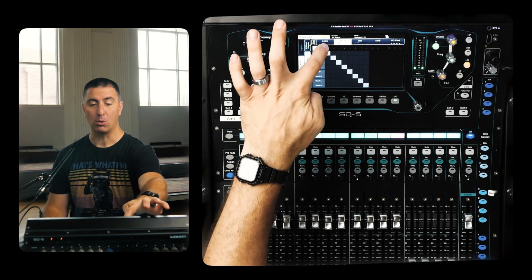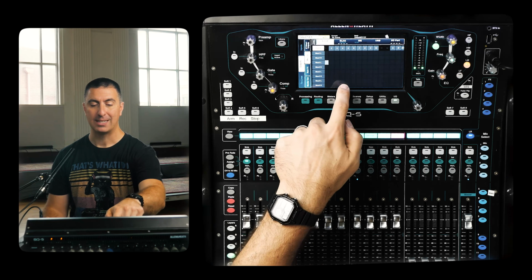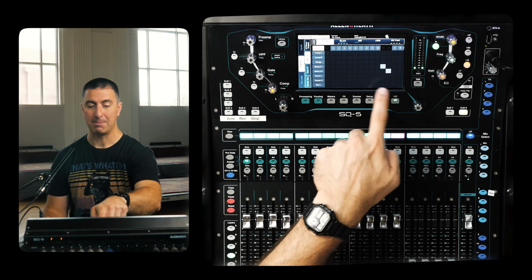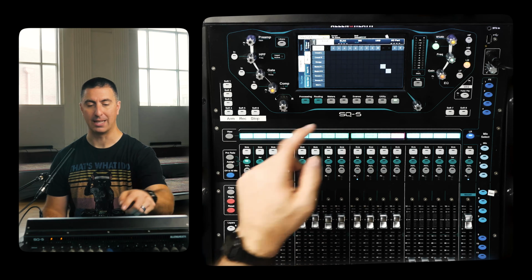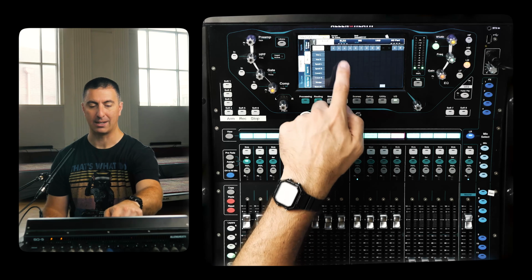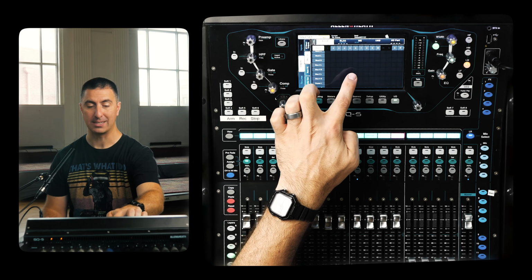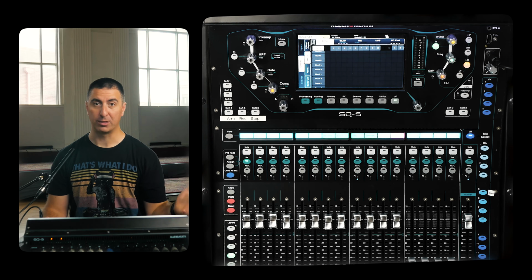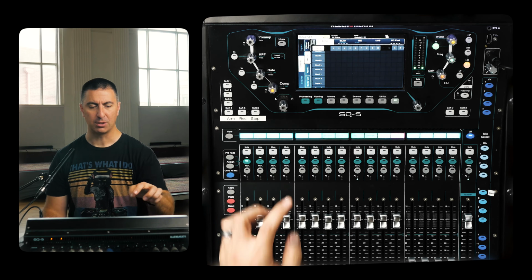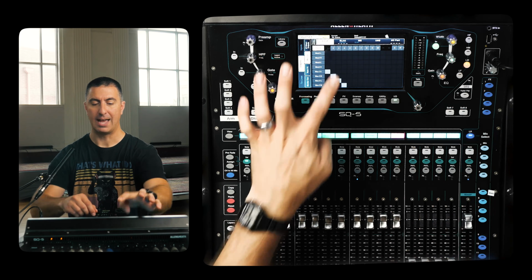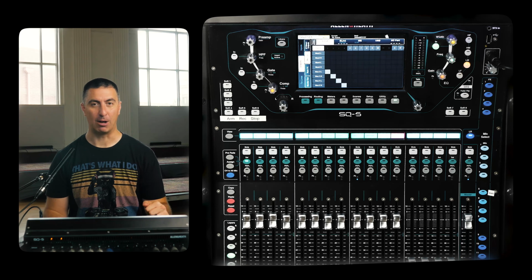If we wanted them to come out locally, we could choose the local outputs. And we can see here that the dark gray are 11 and 12. That's my main output. So I can see my main left and right are already patched to 11 and 12, and that's what's coming out of the board in the back. But then we would want to select, let's say, our last 2 monitor mixes. We would want to come out, say, 1 through 4 on here. So then we go to mix 5 left, hold that down, spin a little bit, and now those final monitor mixes have their output. Again, we would do the same thing for our monitor wedge. If we had enough outputs on our digital snake, we would do it there.